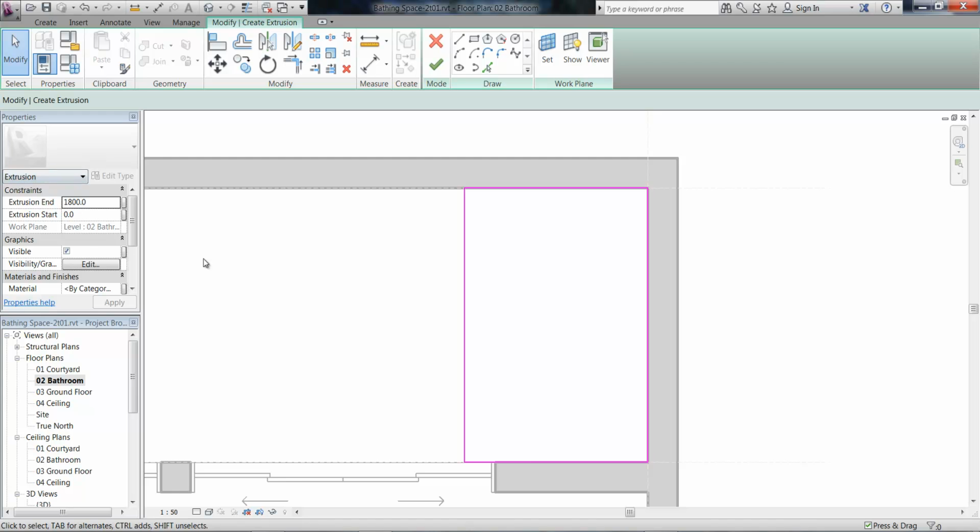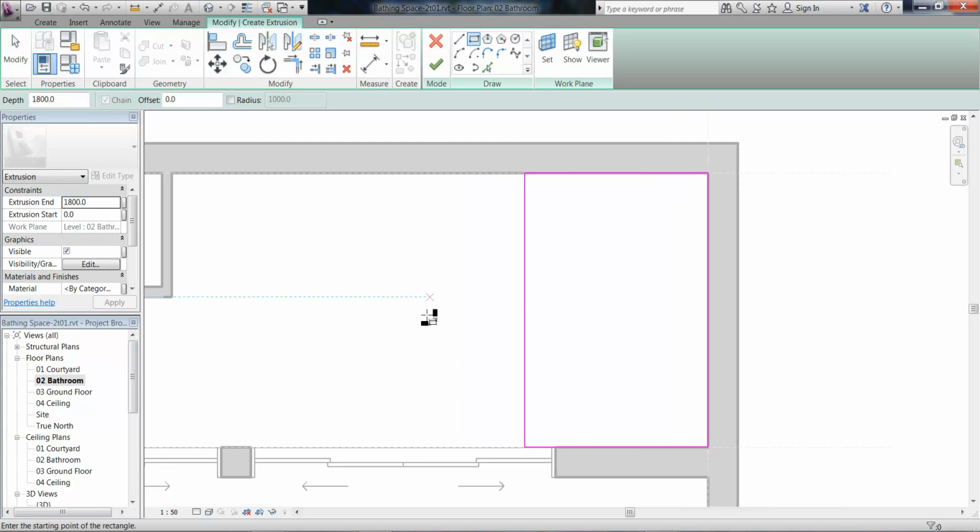I've got a height set. If you don't see it when you draw, when you're using the different buttons in the draw panel, you'll see the depth comes up on the options bar. But even if you've cancelled what you're doing, you'll still have the height for the start and the end in properties here. And so from my bathroom level, I want this just to rise up, so 300.